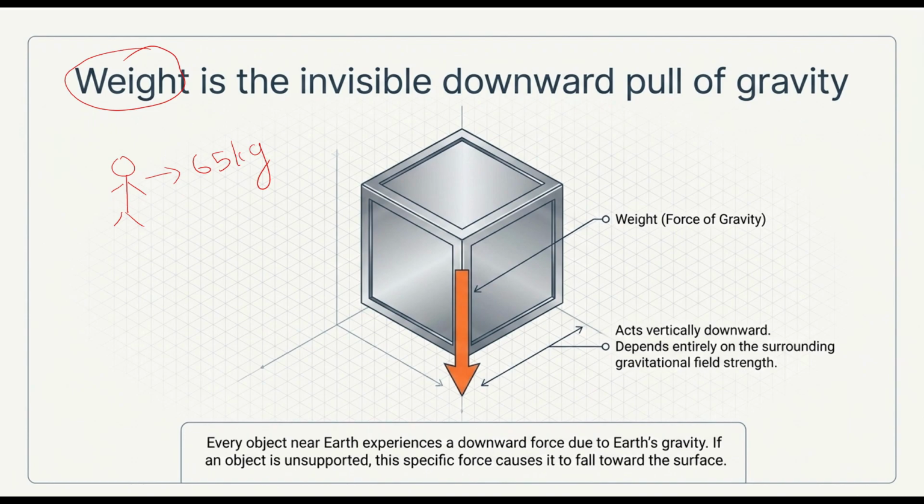So without gravity, objects would not have weight. Therefore, weight depends entirely on the presence and strength of a gravitational field. You might have noticed that astronauts, when they move into space beyond the gravitational force, can simply float, right? But on Earth, it won't be possible because of the presence of the gravitational field. Outside the field, you can just float in the air. So weight is a force of gravity. It acts vertically downward.